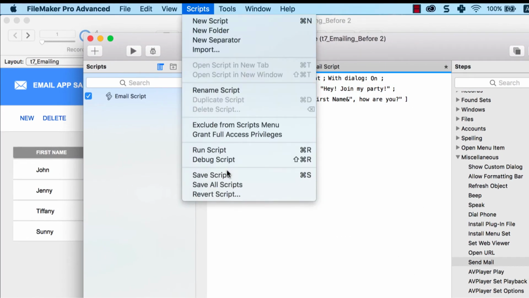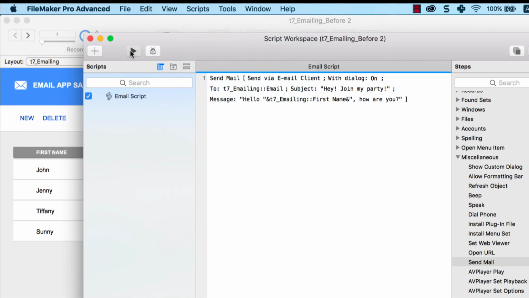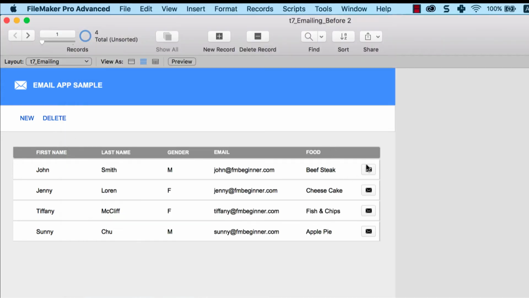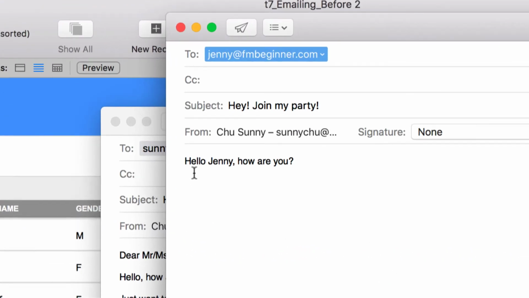Save this and I'm just going to quickly try again. So this time I'm going to try Jenny. So I'm going to click on this record. And you will realize that now it has combined my text into hello, Jenny, how are you. That's how we merge different text together with the variable in FileMaker.